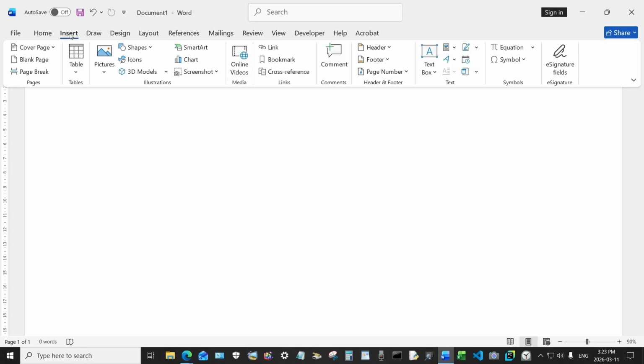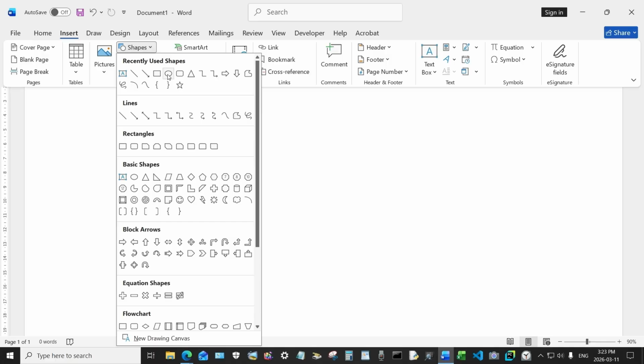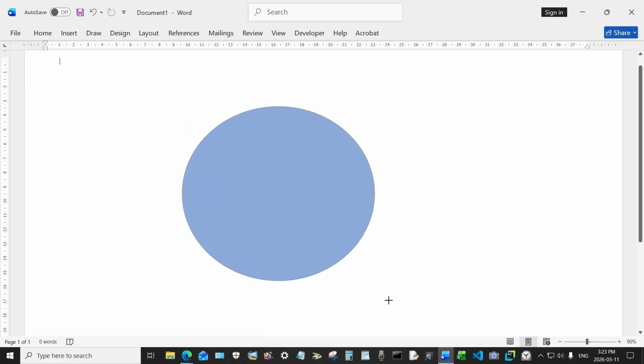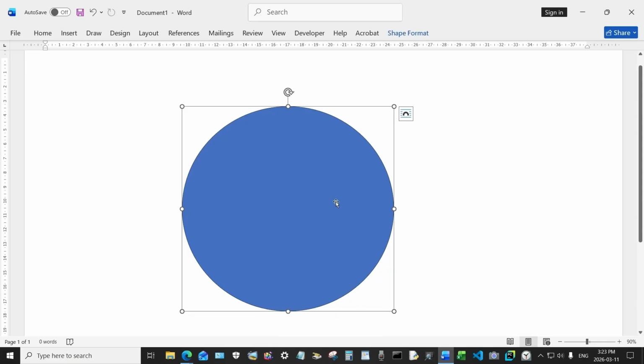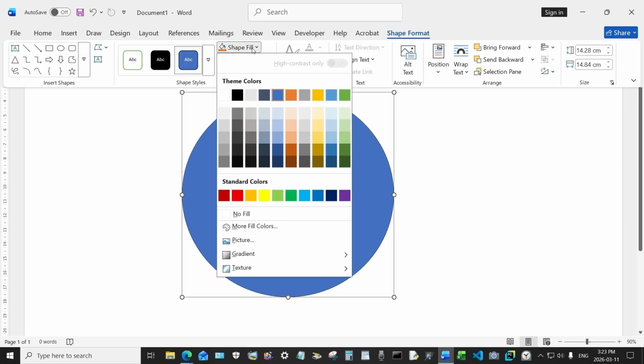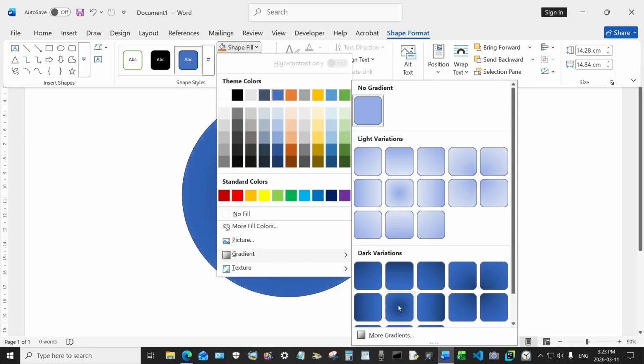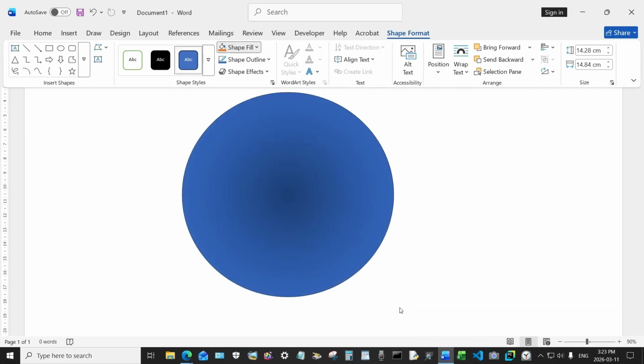I'm going to go into Insert, Shapes, choose the circle or oval. Now that we have this, go into Shape Format, Shape Fill, Gradient, and choose the one that's got the center dark spot. You don't have to, but it saves time.